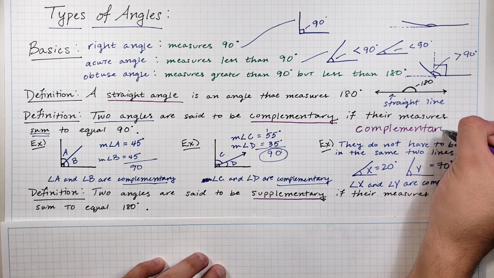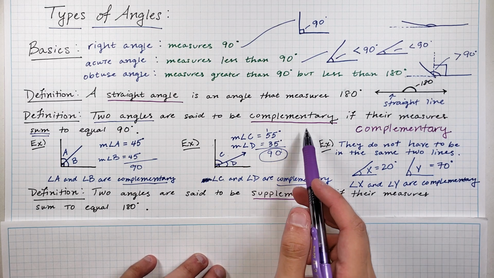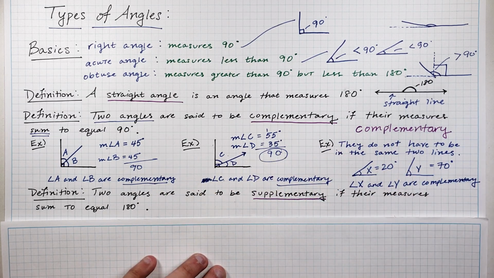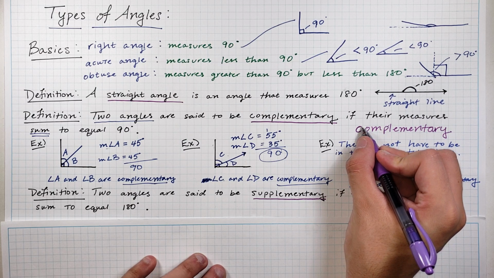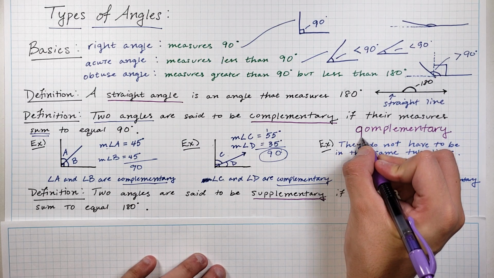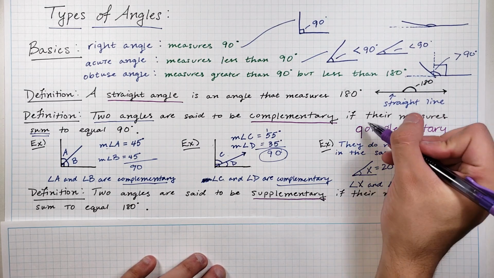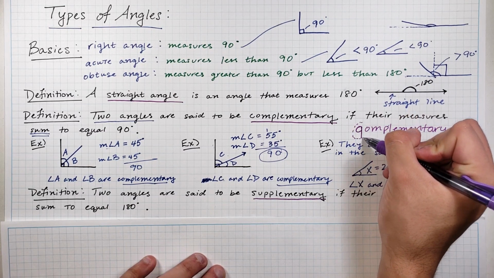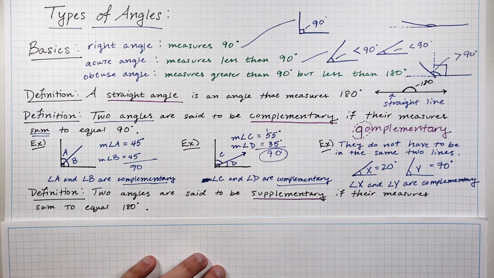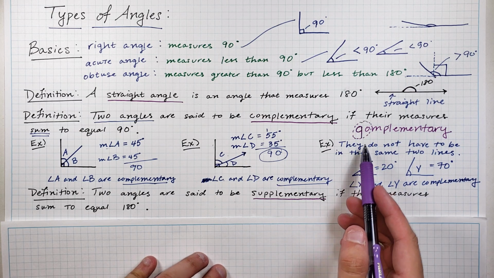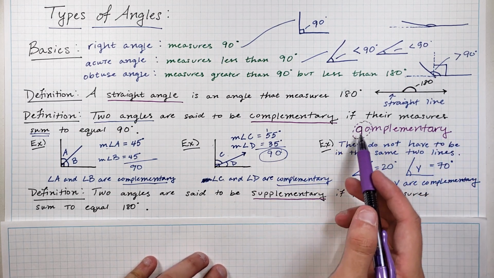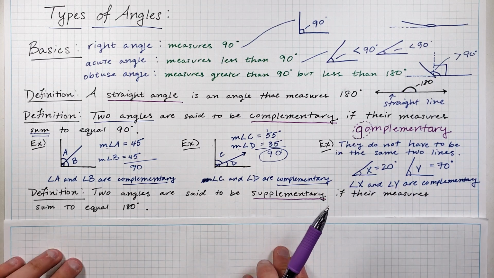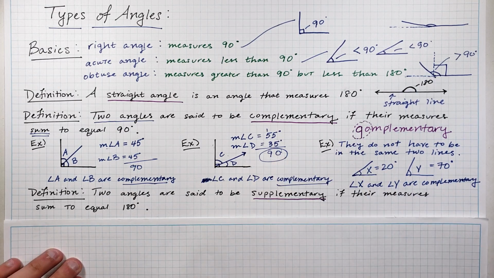So we're going to find an easy way to remember it. Which one's which? If you take the word complementary and you just draw a little line right next to the C going down, you see that the number that you kind of get here is 90. That's how you can remember that complementary is 90 degrees. There's like a hidden 90 in there. Then supplementary is just the other one, so you can just remember supplementary is 180.